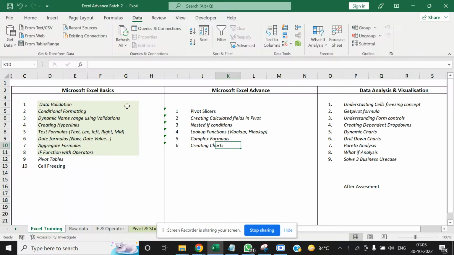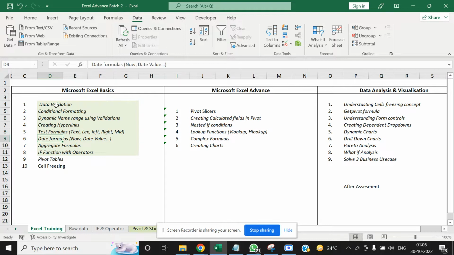So in our last session we covered these topics. We saw some very basic topics, but very useful ones. Data validation is very useful when you are working in an operation project and you are tracking the status and all those things. Conditional formatting is very important. You definitely need to make use of this when you are doing reporting or dashboarding. Hyperlink, there is a very good use case we saw about creating a knowledge base using a hyperlink. Again, a very easy option, but a very useful thing.